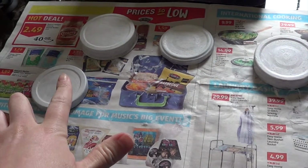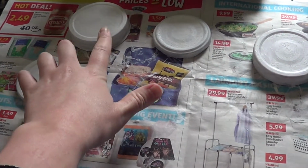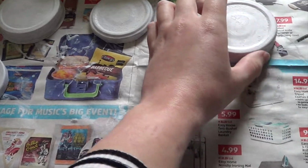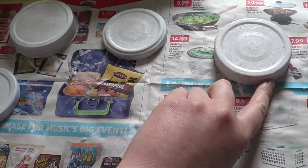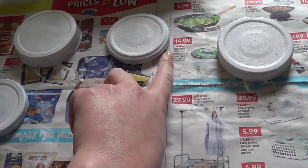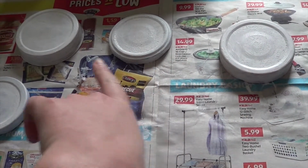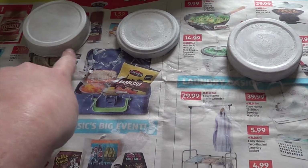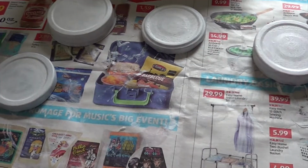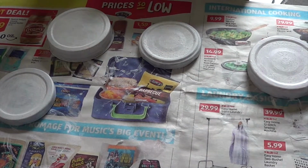So far, I have all the lids painted. Now I just have to go get the ribbon and put them on top of the lids. I'm not putting them on top of the lids, but I'm going to put them right here on them. And I will put a bow on it, or try to see if I can put a bow on it. And I just thought it was a cute idea to do that.